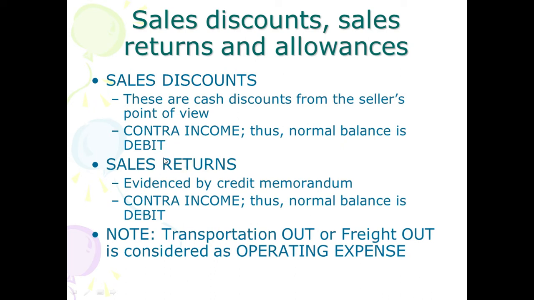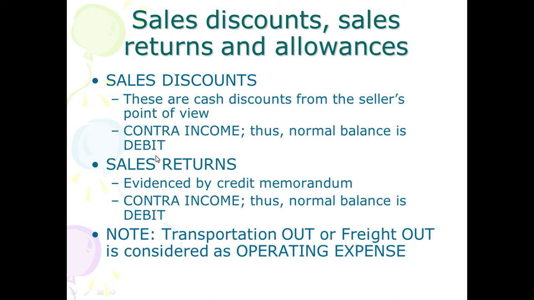Sales returns, as we have already discussed, mao ni siya katong mga gipang-uli sa imuhang mga customer, and because giuli man siya sa customer, this is also considered a contra income account. And similar to sales discounts, the balance is a debit. Now take note that transportation out or freight out is considered an operating expense. Okay, so wala siya labot in the computation of net sales.